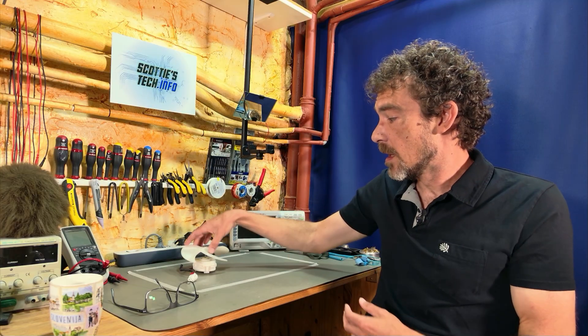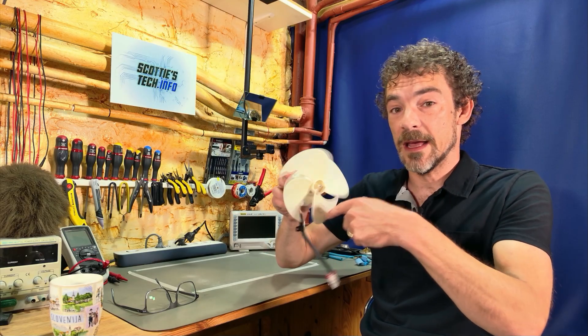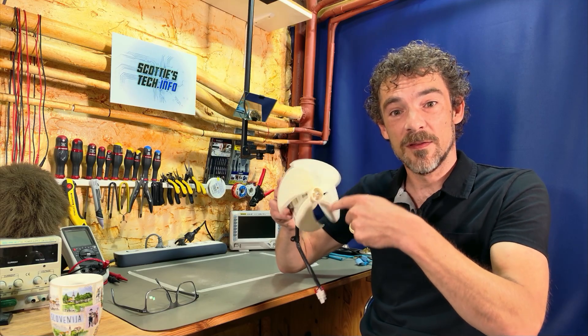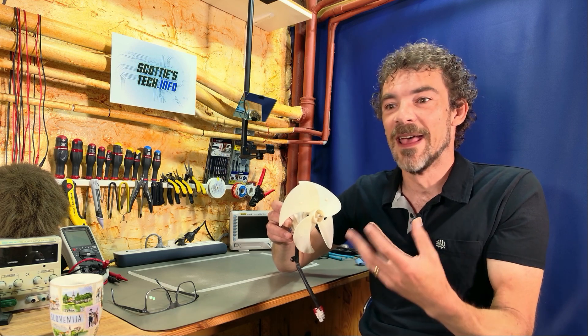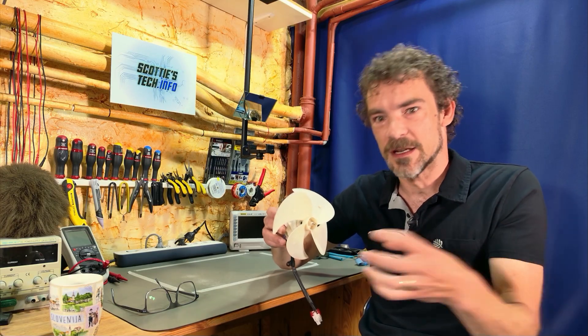All these generators in the grid are spinning perfectly in sync. Then suddenly maybe you plug in your giant particle accelerator stashed in your basement — it starts sucking a whole lot of power from the grid. Because these generators are so big and massive, they resist any change in speed. If you start pulling more power from the grid, that power has to come from somewhere — and a power plant can't react instantly by stuffing more fuel in.